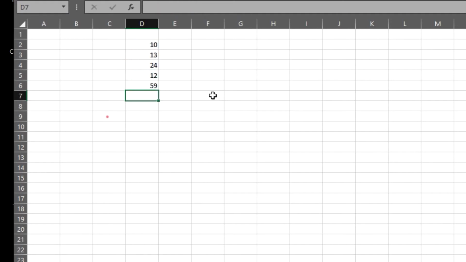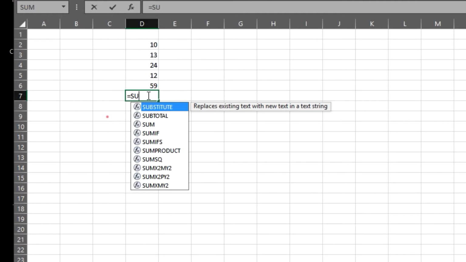When I press enter, I actually get these values added. Now there's another way to do this, and this is actually using the inbuilt function facility of Excel. I can write equal sign, and I can say that I want to use the sum function.